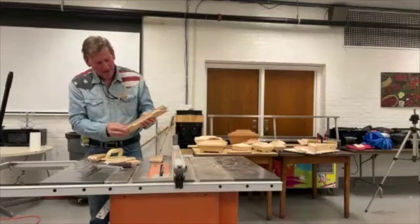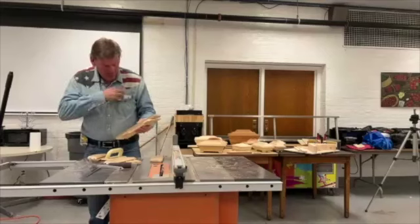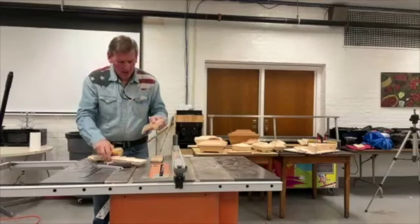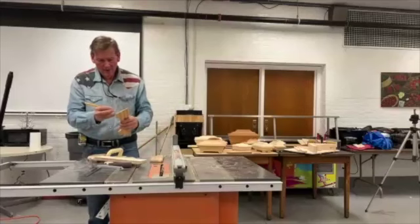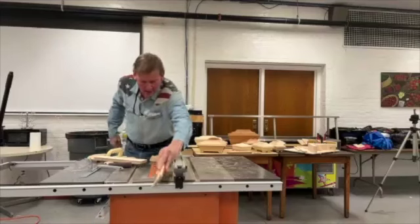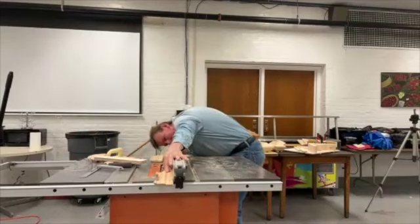All I do is I go on the back of it. I make myself a mark about 1/8 of an inch above where that leg is. And that's going to be, I wish that splitter wasn't on there.